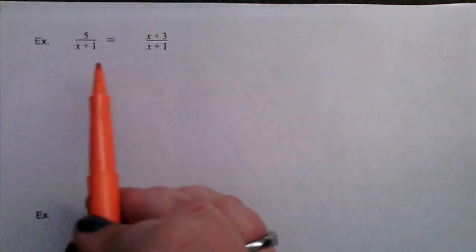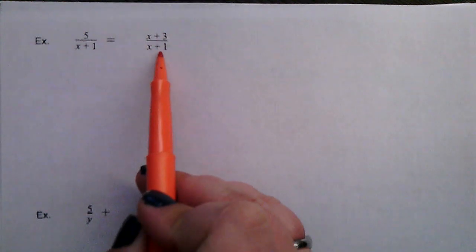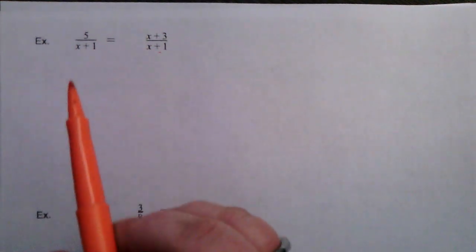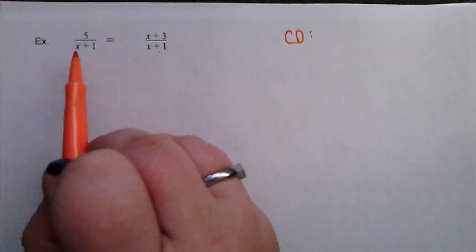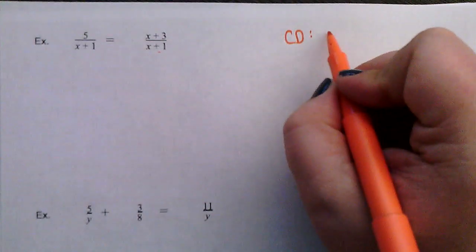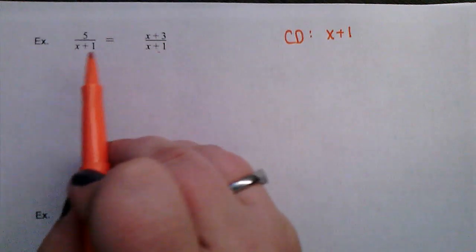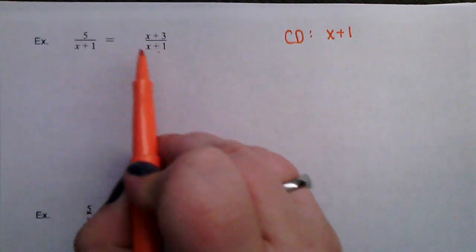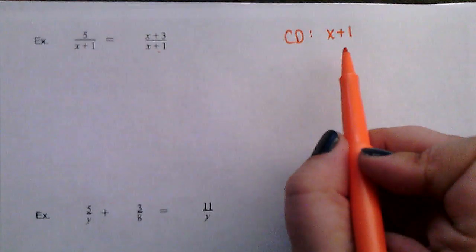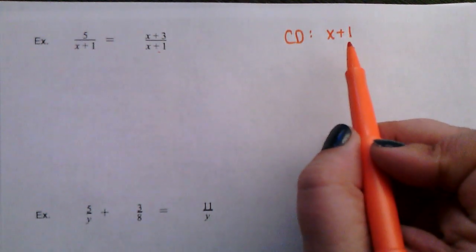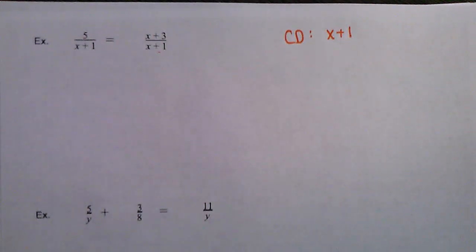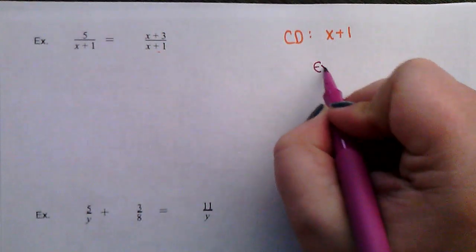The easier way is to first look at the denominator and see if I have to factor them. It's just x, not x squared, so I don't have to. So let's write my common denominator. So the first denominator says x plus 1. The second denominator, oh, it says x plus 1 again. So that's a repeat. I don't have to write it. So my common denominator is just x plus 1. So before I move on, I need to write my excluded values.